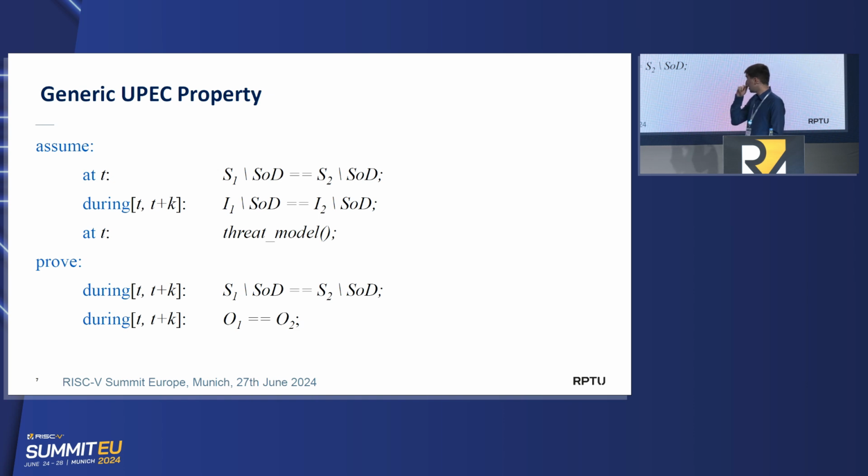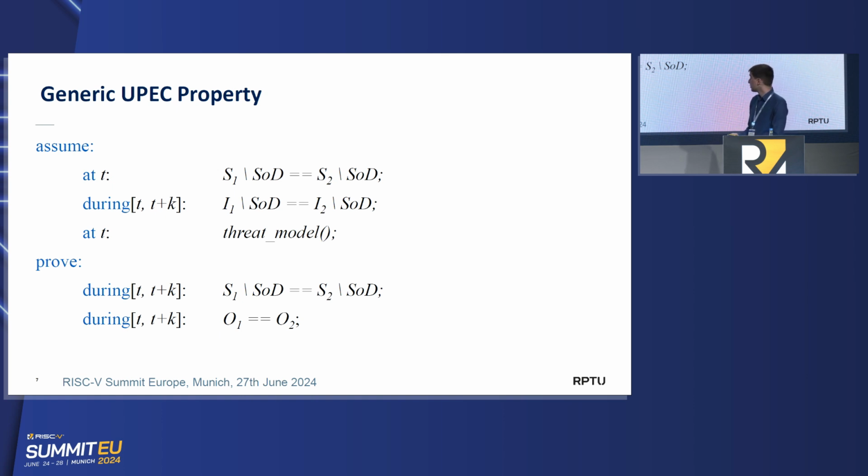It may be that you need to add some threat model dependent constraints. So for example, if you verify confidentiality and you say you have some secret data in your memory, then of course our SAT solver may just find an example where you have a user process that tries to access the data, but the data is not protected, so it can simply do it. So maybe we need to specify that this data is protected via a PMP. The nice thing about this property is that the only difference in this miter model is the SOD. So all counterexamples to this property must depend on this. And because we have these two instances and we can see what is different between the instances, we can easily track what is the root cause for this propagation.